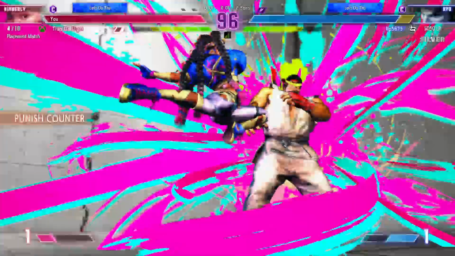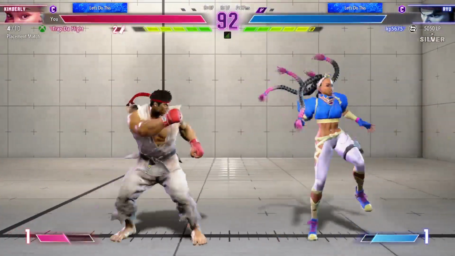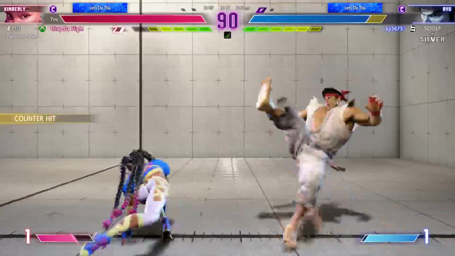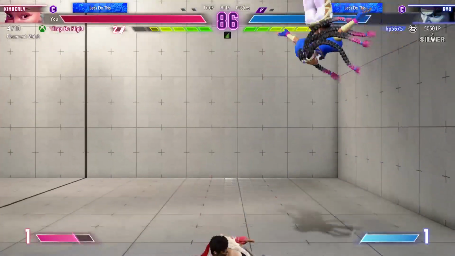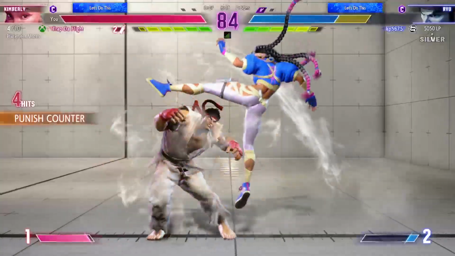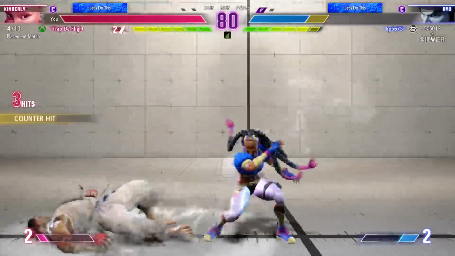Converts the opening impact into a punish counter. Can't tech the throw. Closes the gap for the grab. Side switch in the corner. Player 2 creates a good corner opportunity. Big chance here to do some damage if they can keep the corner pressure up.